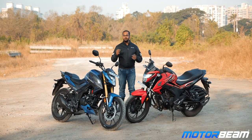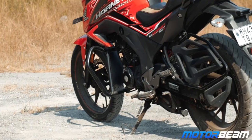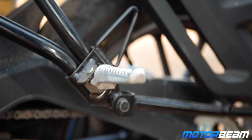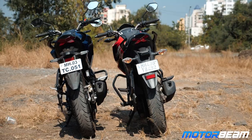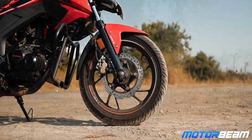There are some similarities in both the motorcycles — the SariGuard is exactly the same and the footpeg positioning for the pillion is also similar. However, footpegs for both the rider as well as the pillion are slightly different. Both motorcycles get 10-spoke alloys, however the design is slightly different for both the wheels. You still get a 140 section tyre at the rear, however the front tyre is slightly thicker by 10mm.